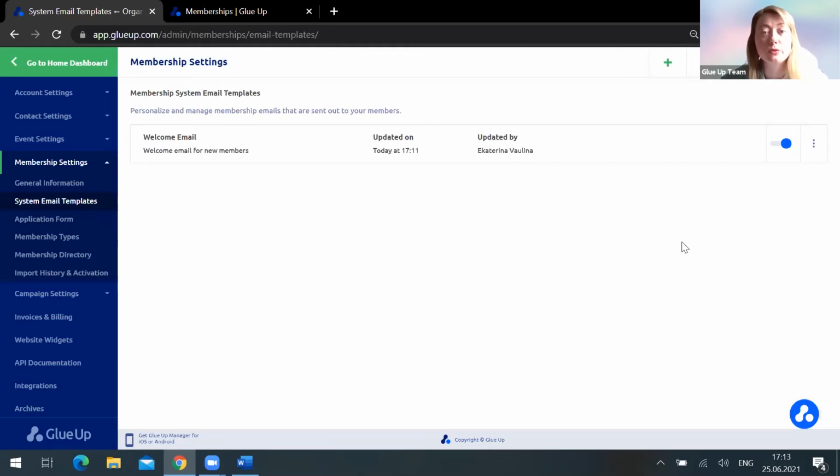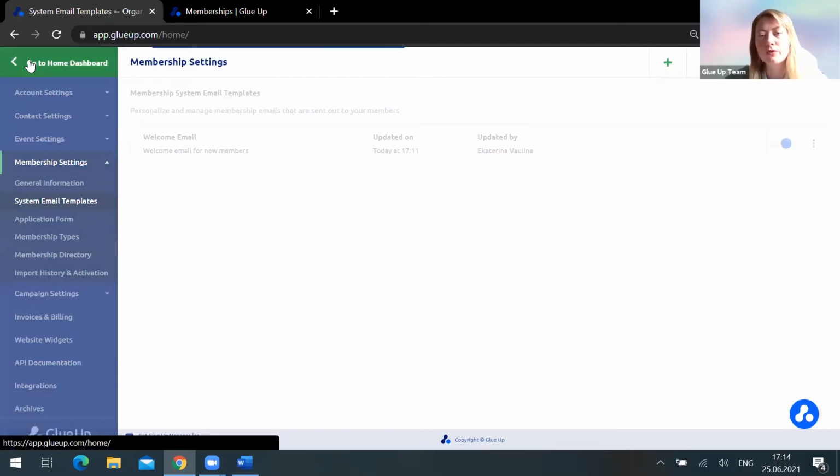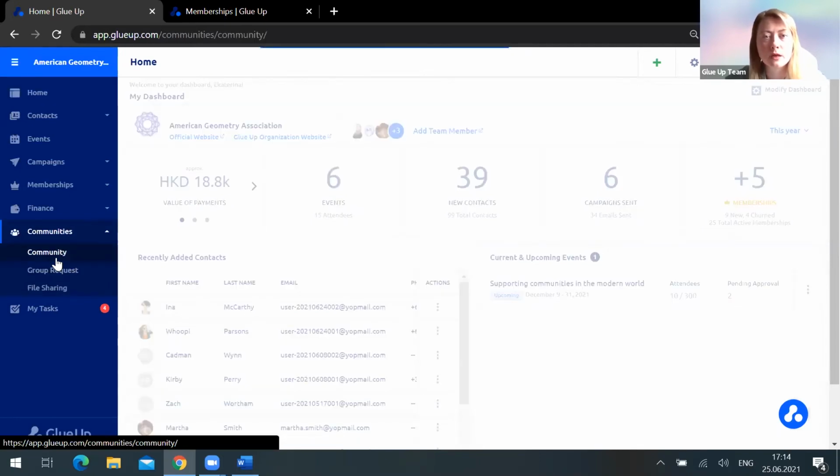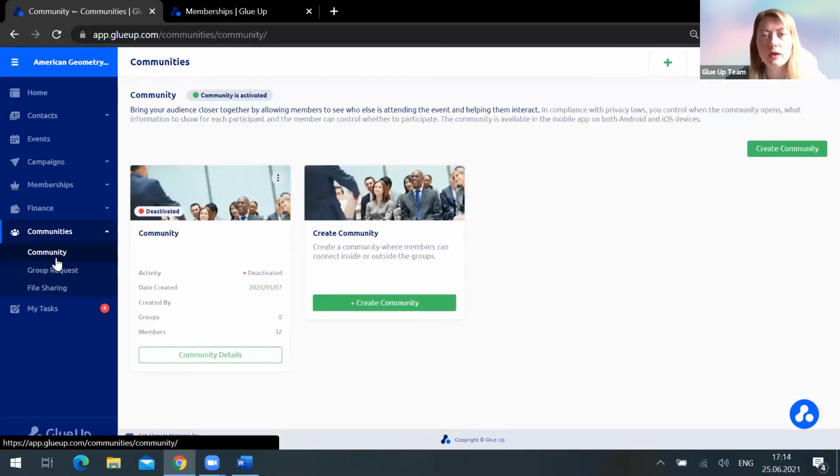And we are moving on to the second new feature of this month, just released last week. It would be interesting for those of you who already have the community module enabled, or for those who are still considering to purchase it. So basically, we've had communities before. Some of you might be familiar with the interface. Once you have purchased this add-on, the customer success representative will enable it on their side, and you can click here to create a community.